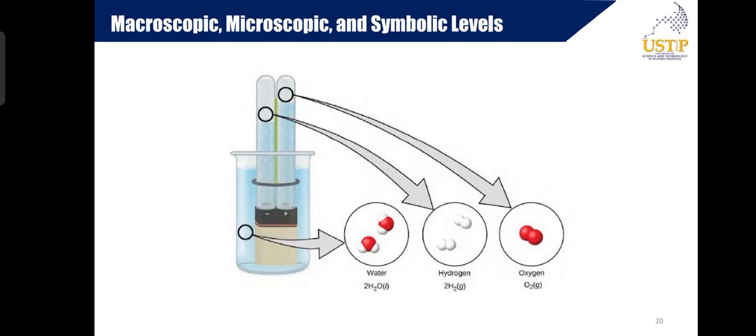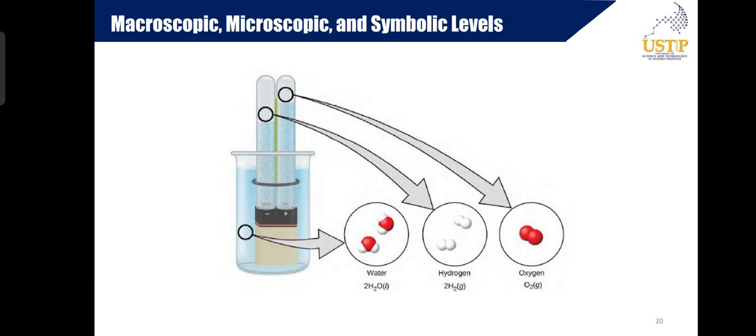So as you can see now, the macroscopic structure is the water. You can see the water that is being fed into the battery cell. When you say microscopic, it is the elements that are produced when water is separated into hydrogen and oxygen using electricity. In the microscopic level, we cannot see the hydrogen and we cannot see the oxygen being produced, but they are there, they just can't be seen by our naked eye.